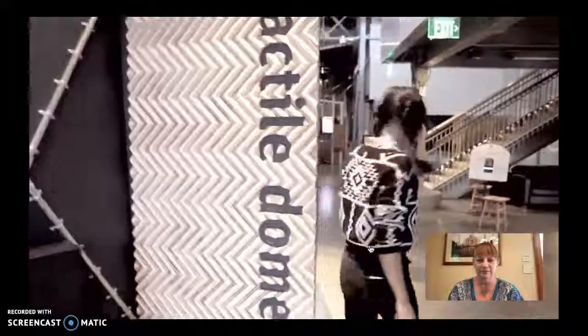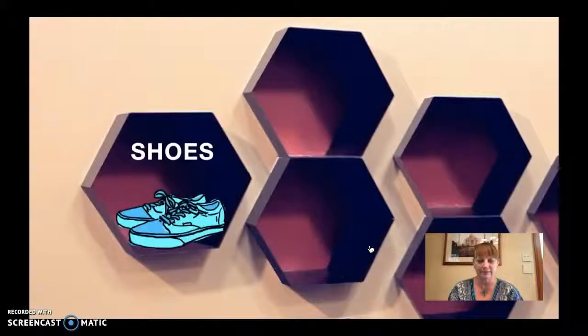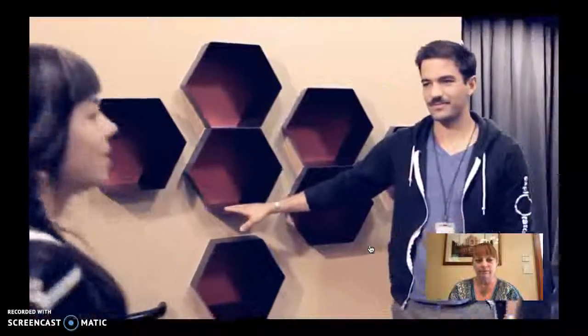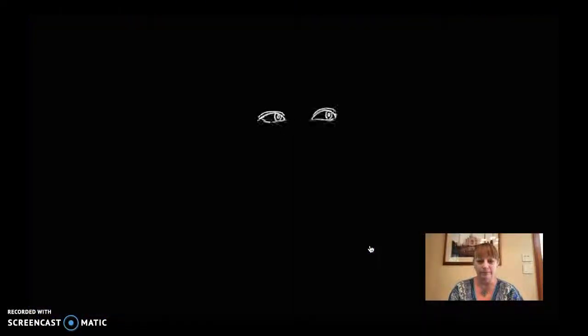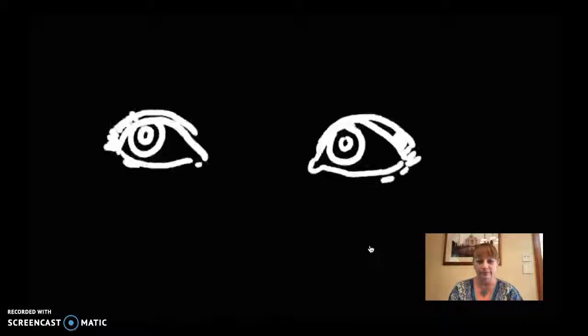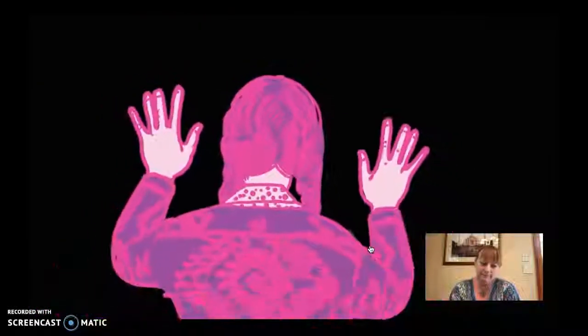Can't wait to go inside. Welcome to the Tactile Dome. Before you go in, please take your shoes off, take any loose items off of you, and put them in the cubbies. Also include your valuables with those. They'll be right here when you get back. In case you need any help, we'll be monitoring you the whole time so we can help you along your journey. Here I go. It's so dark in here. I can't see anything. I'm not sure where I am.